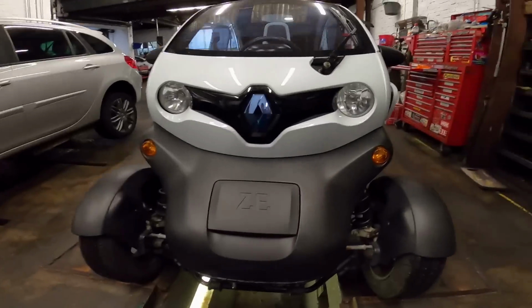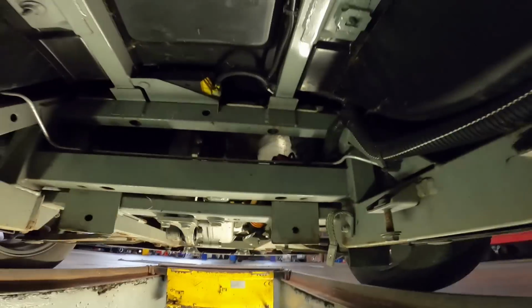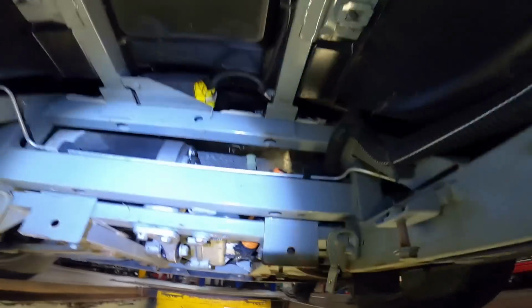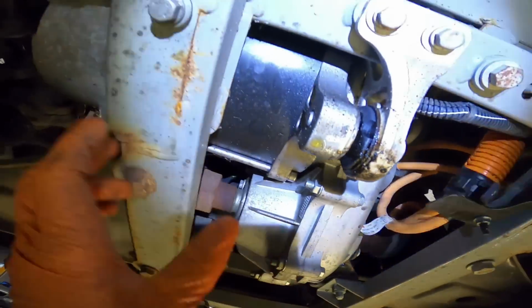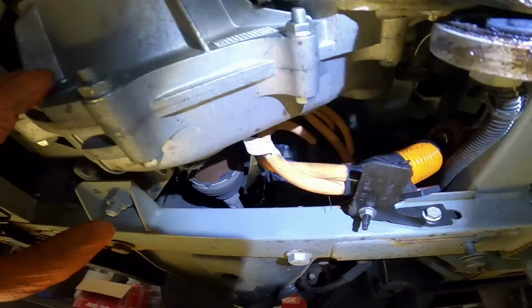And just like that, it's 2 weeks later. Got the Twizy back on the pit. Mark's here. So, as you know, my battery's been removed, hence this big void. This is a reduction gearbox up here to the motor. I'm going to change the gearbox oil while it's out, just because it's easier.